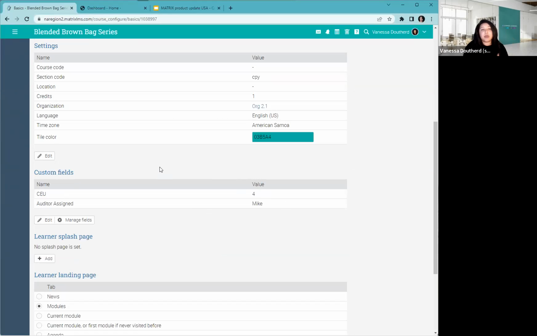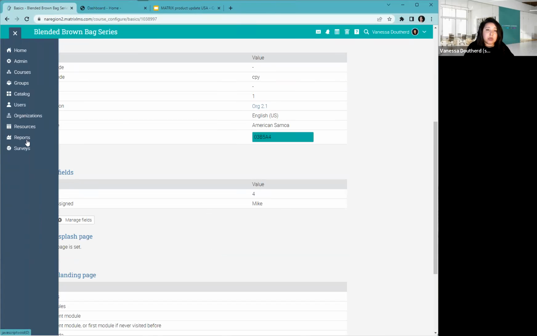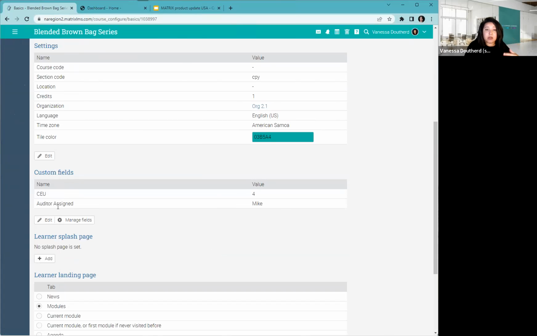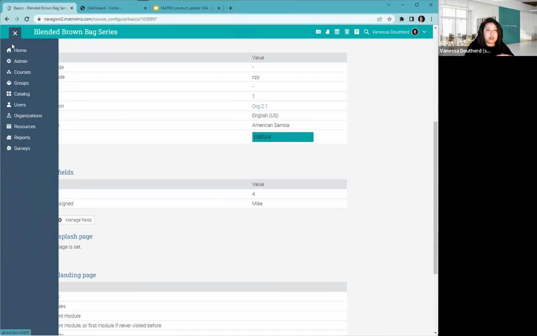Now we don't have to play around with any terminology like we've had to do in the past. We can have those custom fields associated with the courses the way that we need to, and they are reportable. So if you needed to go to the reporting and run a report on the CEUs or run a report on the custom field for the auditor assigned, you'd be able to do that from the reporting area.